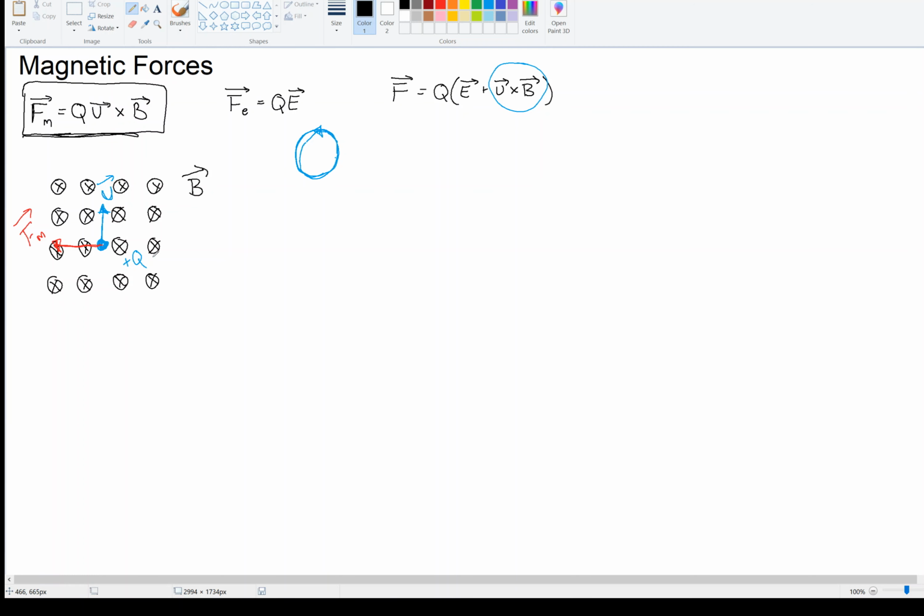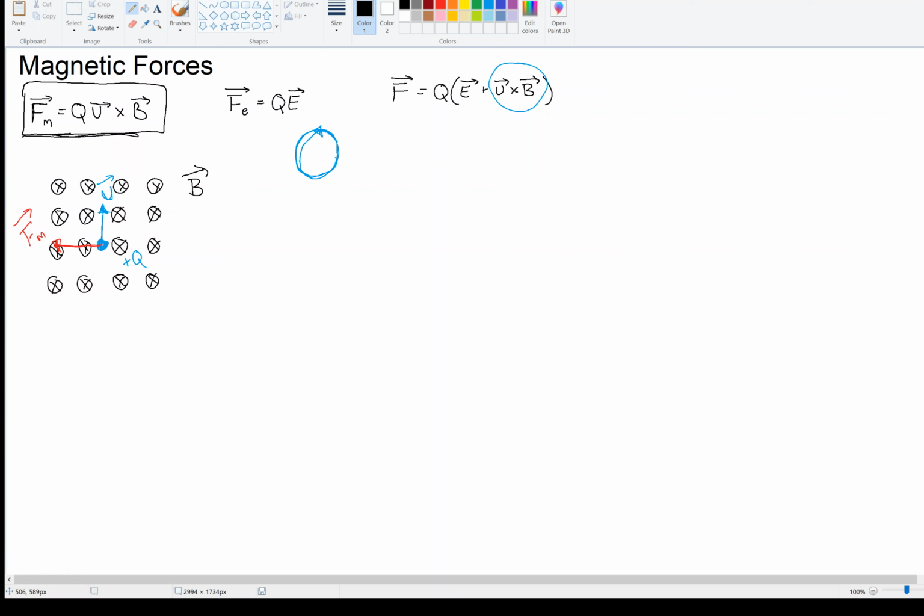Now, we assumed that the charge was positive. If we assumed negative, then we would just multiply everything we said, the force, by a -1. And so in that case, the magnetic force would point to the right, and this thing would be going in a clockwise circle. Very cool.